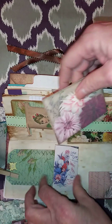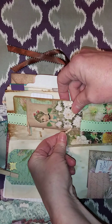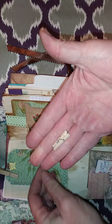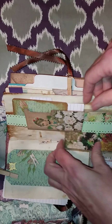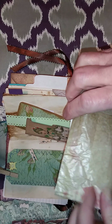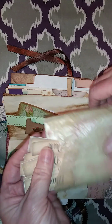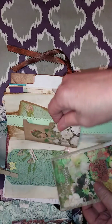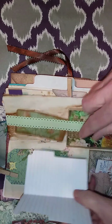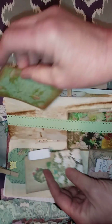So, goes in there. I love these little paper clips. Aren't they adorable? You can dye them. You can color them with your markers. I made a little glassine bag out of coffee dyed wax paper. And then I put a lot of the words that she's included in the kit in it. So you can put them anywhere you want to. Little file folder. Another little journaling card.